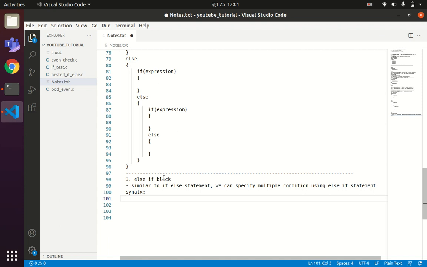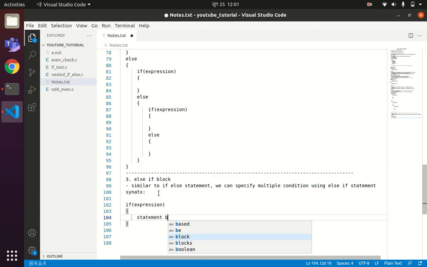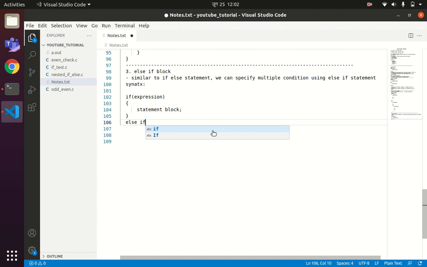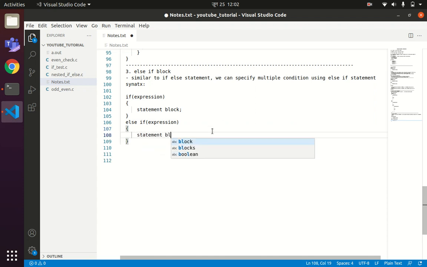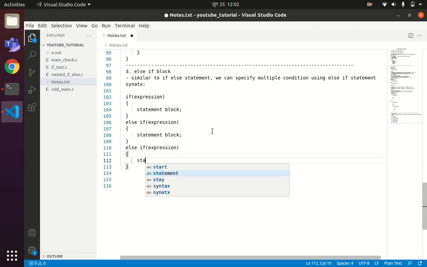The syntax of the else if statement is something like this: if expression, then a statement block, else if expression, a statement block, then again else if expression, statement block.